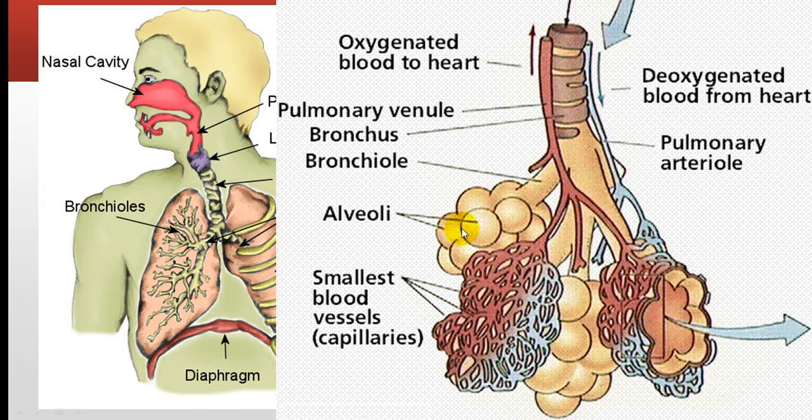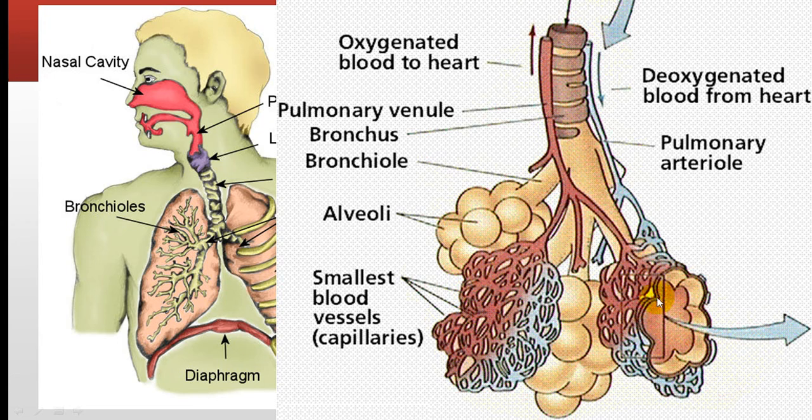Pretty cool stuff. And then when it gets to the very, very end of that bronchiole, we end up with this really cool structure called the alveoli. One of them right here is called an alveolus. The whole cluster is called the alveoli. Some people pronounce it "alveoli," that sounds like ravioli to me. Alveoli is the right one. They have very tiny, very, very thin walls to allow for maximum gas exchange. Notice that we see this blood vessel coming over it and covering it. This one doesn't have the blood vessel on it because it's been taken away so you can see it. And the capillaries are covering all around there.